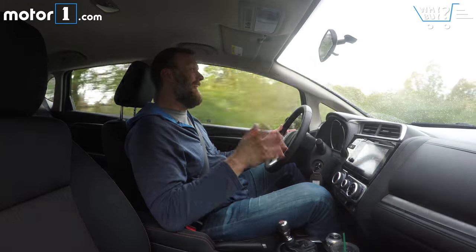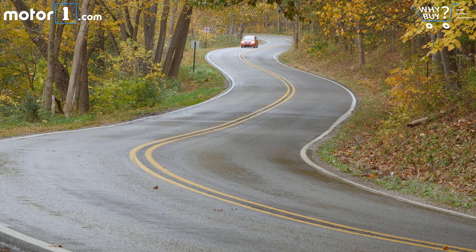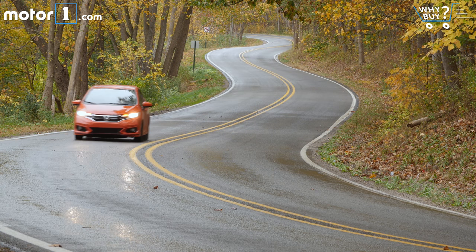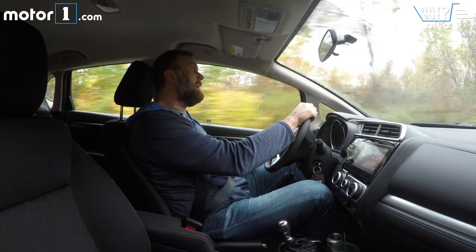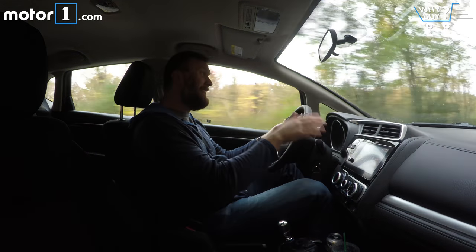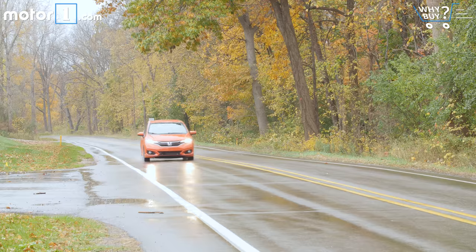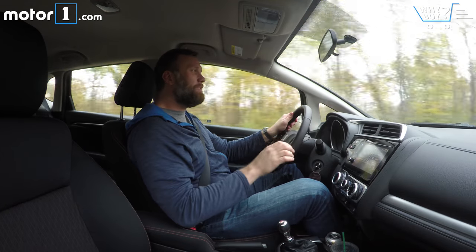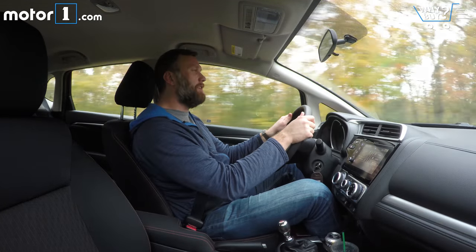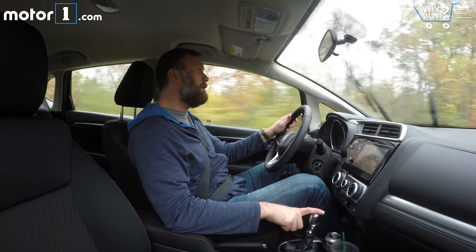We're out on a country road, which suits this particular Fit perfectly. Part of the genius of the Fit is that unlike other cars in this class, you're actually getting something that really enjoys going around a corner. The HFP kit helps here — the springs are just a little bit stiffer, so the car rolls less in a cornering stance. The Fit's 130 horsepower and 114 pound-feet of torque aren't a lot, and you really do have to wring out the car to feel all of those horses. But that's actually a fun thing here, because this six-speed gearbox is awesome.